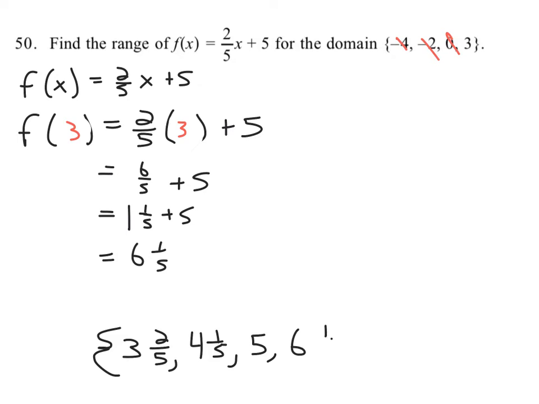So we get these numbers as the numbers that result when we use the domain numbers that they gave us and plug it in. Okay? So if they give you a set of domain numbers and they say find the range, what they're asking you to do is, like we just did, plug in those domain values where x is and see what comes out. And that list of numbers that came out is considered the range. Okay, we've got one more slide on here.